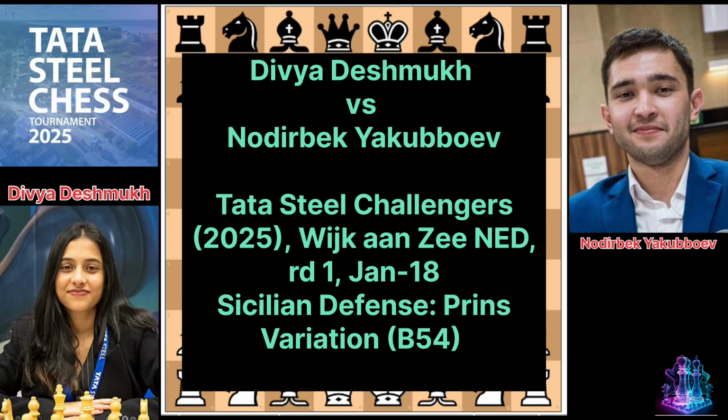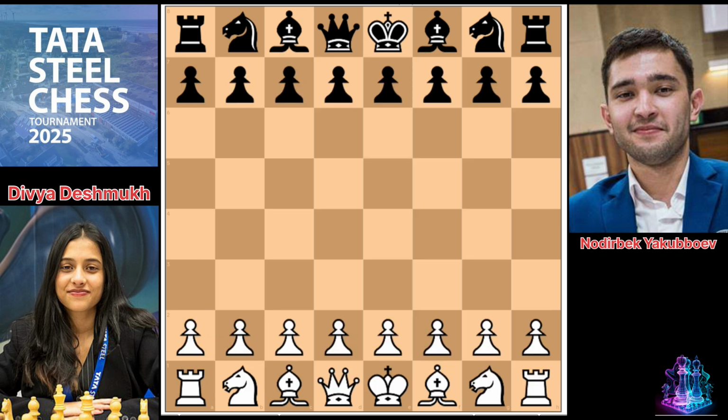Welcome back, chess fans. Today, we have an electrifying battle from the Tata Steel Challengers 2025, Divya Deshmukh taking on Nodirbek Yakubboev in a Sicilian Defense, Prins Variation. Buckle up, because this game is packed with dynamic play, sharp tactics, and a thrilling finish.